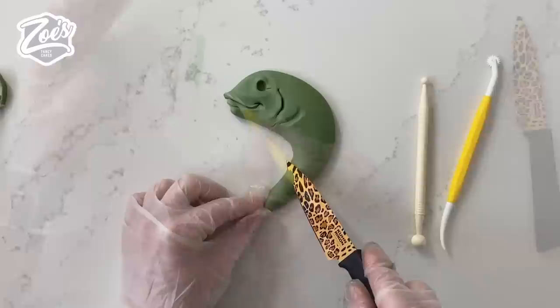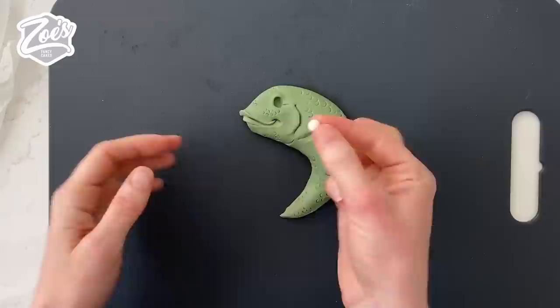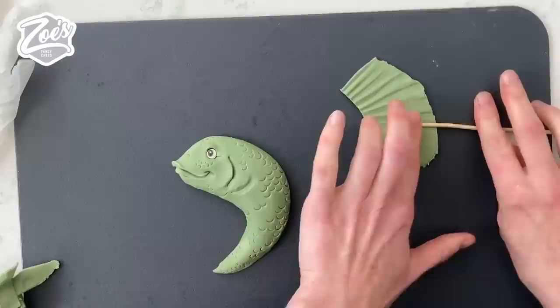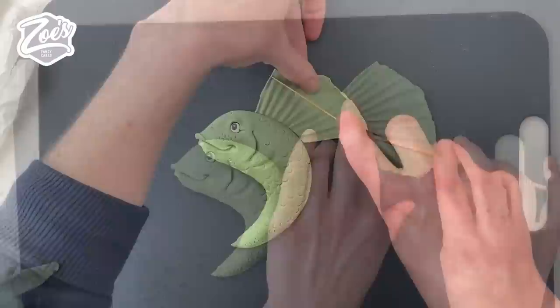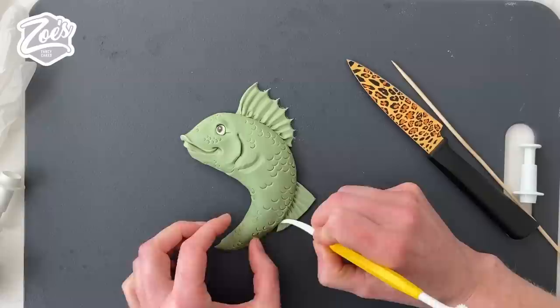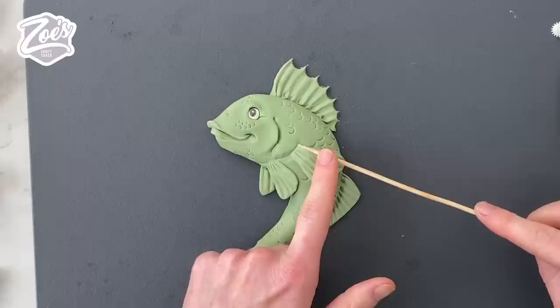We're going to work on some lips and a smile. Anywhere that's a bit too big, you can trim a bit of that modeling paste off. Then I'm going to put some scales in — the tools I'm using are nail tools, basically for making fingernails. I'll fill the eye with a piece of white and then use a black edible pen to draw the pupil on. For the fins, I've rolled some modeling paste thin and used a kebab skewer to push in little indentations, then cut the fins to the size I want and pressed them against the fish. Apologies again for any background noise.